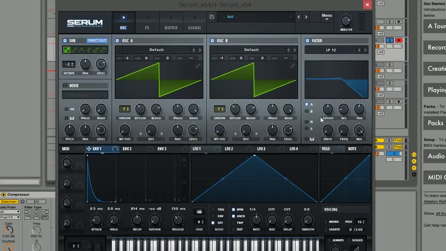So first of all, we'll just act like this is a normal low pass filter, and what we're going to do is simply make sure that oscillator A and B are being routed into the filter by just enabling B here. We don't need to worry about the sub because, as I mentioned earlier, this is just going directly out. And the first thing we're going to do is drag and drop our amplitude envelope here, and we're also going to use the same envelope to modulate the cutoff of the filter, which has this effect.